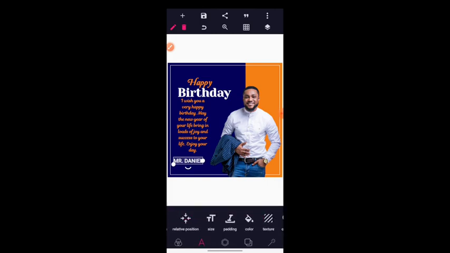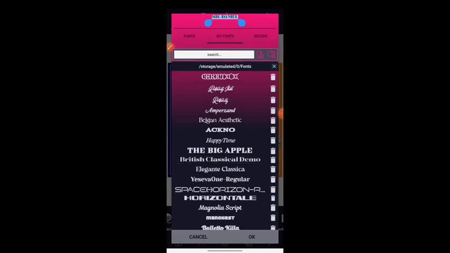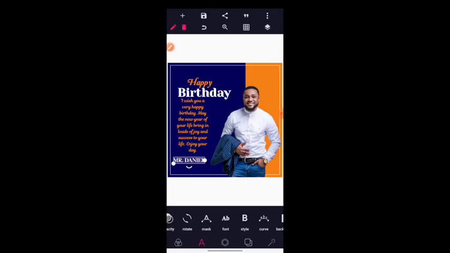Let's decrease the size of it. Then we look for a nice font for it. Alright, I think this font is okay.